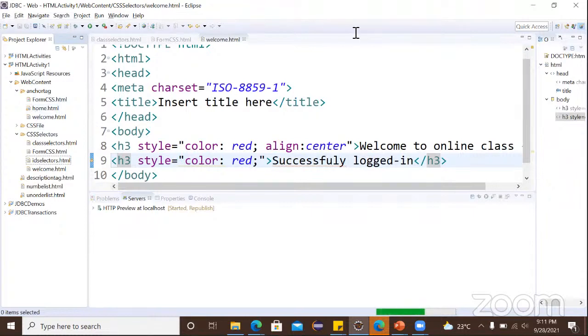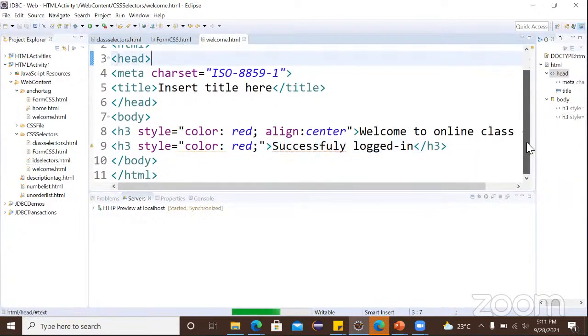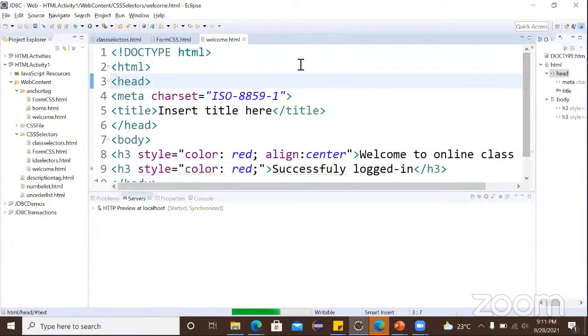What is the time? So 9:11 it is. Or else I could have gone for a simple application. So what is that simple application? Let me give the task as an assignment. Fine. So what is the task for you all?